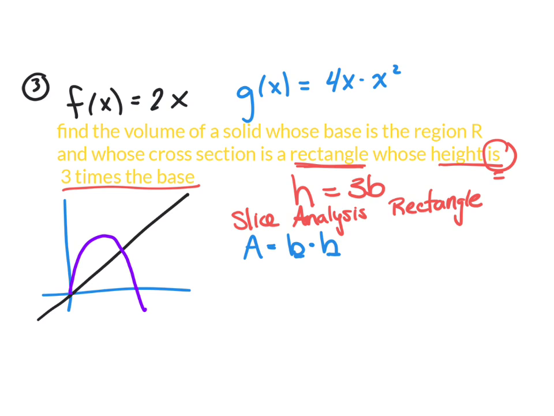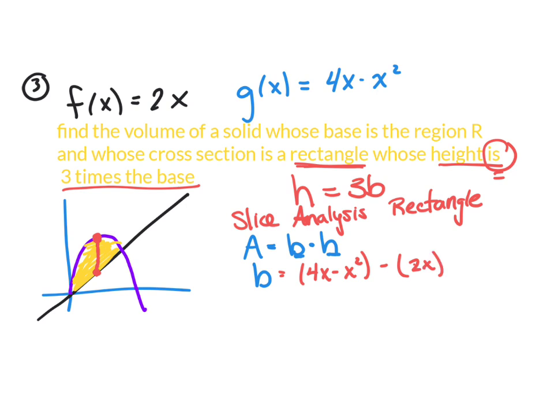If you look back at the square, we said it's just side squared, so I only used s. This time I'm going to start with the base. I'm going to go to that shaded section that we have and look at my slice that I drew, my upper minus my lower. My upper's on my purple, my lower is on my black, so I'm going to say that is (4x minus x squared) minus (2x). Notice I'm in parentheses for each of those terms, upper minus lower.